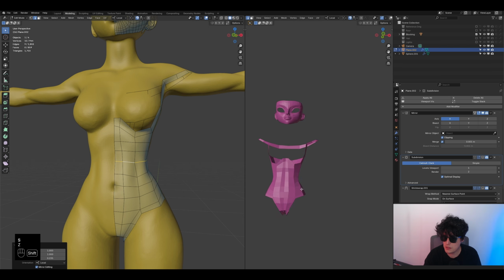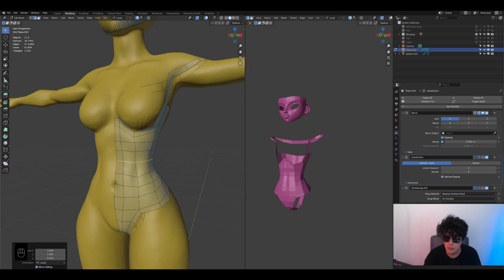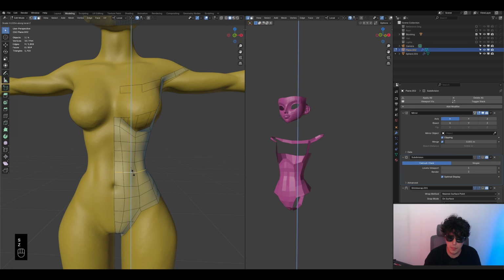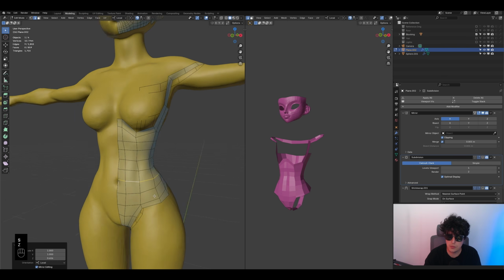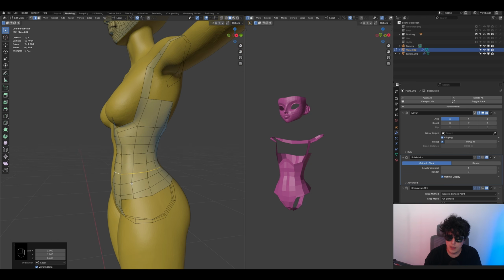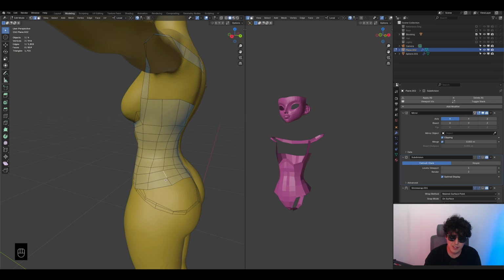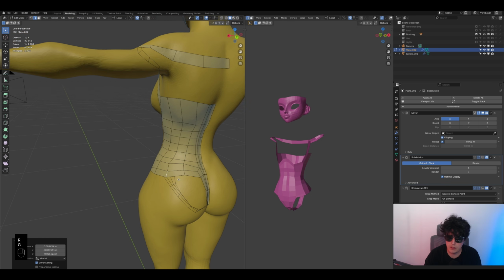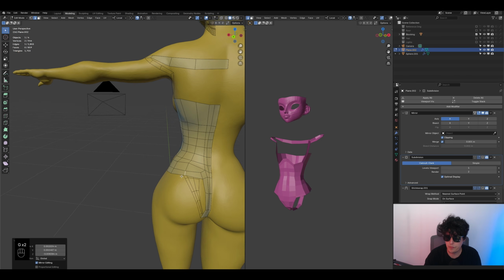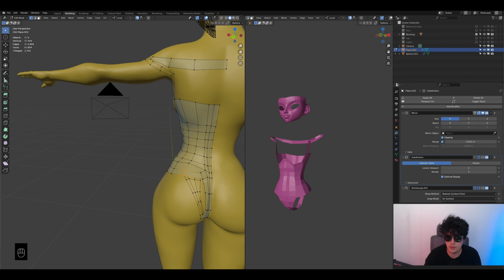And you can see here that we're still getting those defining areas in the mesh anyway. And it's likely that we're going to be adding more loops down the vertical spans as well. So yeah, even furthermore, you're going to get some definition there as well. Unless you specifically really want to add physical abdomen muscles or anything like that into it, it's not all that necessary. But from a rigging perspective, it's fine as is. And it will deform just as well.